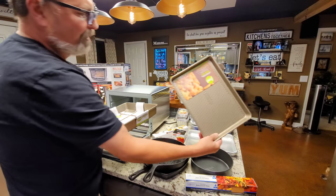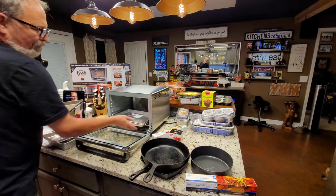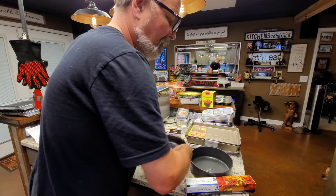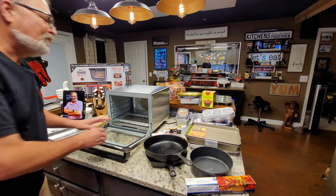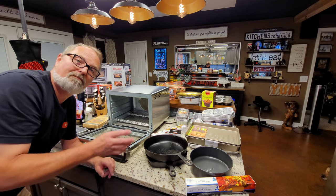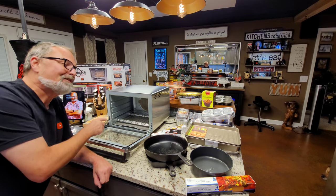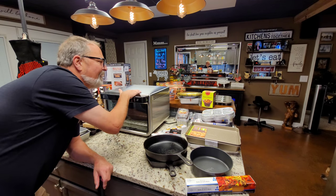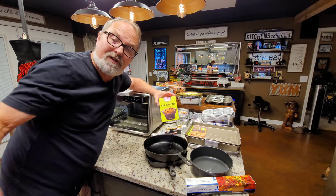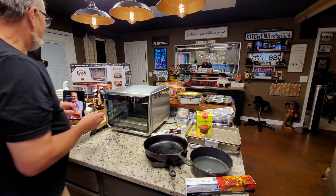These are made by Food Network, got them at Kohl's, and this came from Sam's — it's cheap and it fits. I'm really telling all this because there's a lot you can do. You can put a Dutch oven in here — I've done a pot roast in the Breville and it's not even as tall as this. My enamel-coated cast iron Dutch oven will fit, and I know I'll do a pot roast in it. That's coming. It's one of my favorite things to cook. There's a lot of opportunities for stuff to do, something sitting on your counter that does it faster and cheaper than your oven, and it's an air fryer.